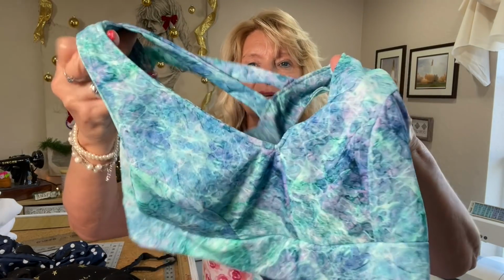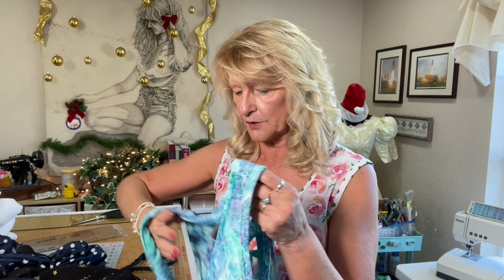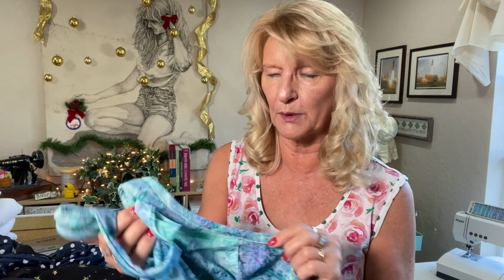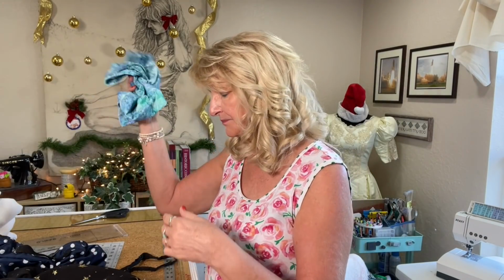Actually, I think I'm just gonna make her a new bra, because this is princess seamed, you can kind of see, and there's no good way to lengthen this bodice, this bra section, without a seam hitting her too high. So I'm probably just gonna start over. I can probably save the straps and maybe the bottom band, but the rest of it is going to have to be redone. And to be honest, I'm not terribly unhappy about that, because I'm not thrilled about this binding.